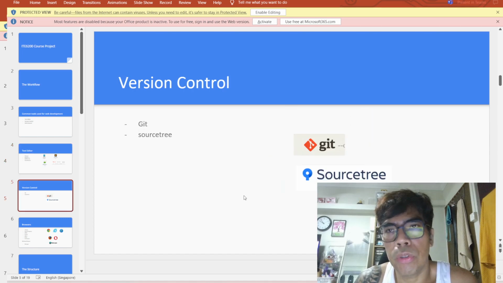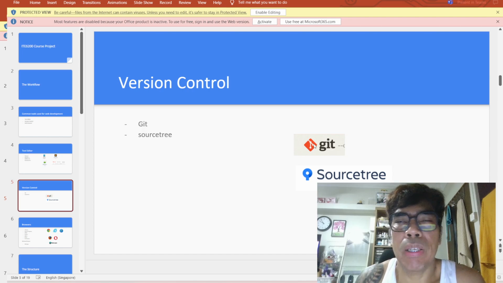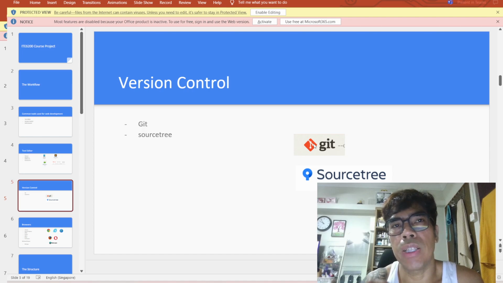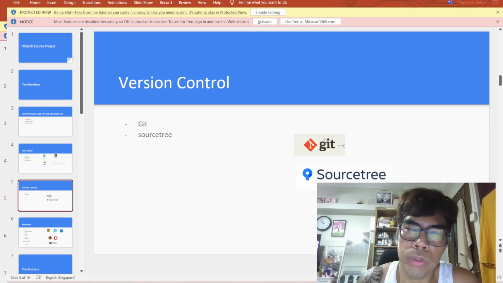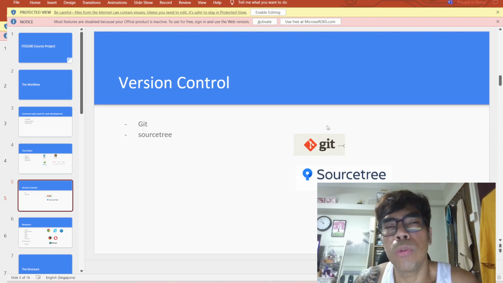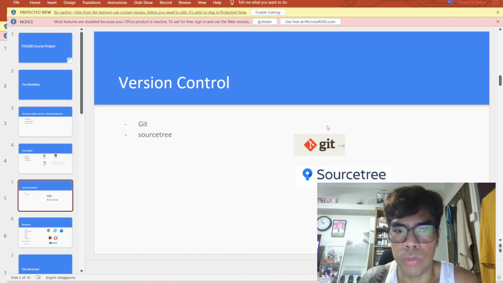Then we have the version controller. The common version controller is Git. Git is something you can download using npm. By using Git, you can version control your files. For example, you made changes today, then you want to make changes tomorrow. You can commit it, pick it up again tomorrow, patch it, then commit it again. Meaning, if you make a mistake in your new code and you want to revert to your old yesterday's code, you can fetch your old code, and everything will revert back to yesterday's code.